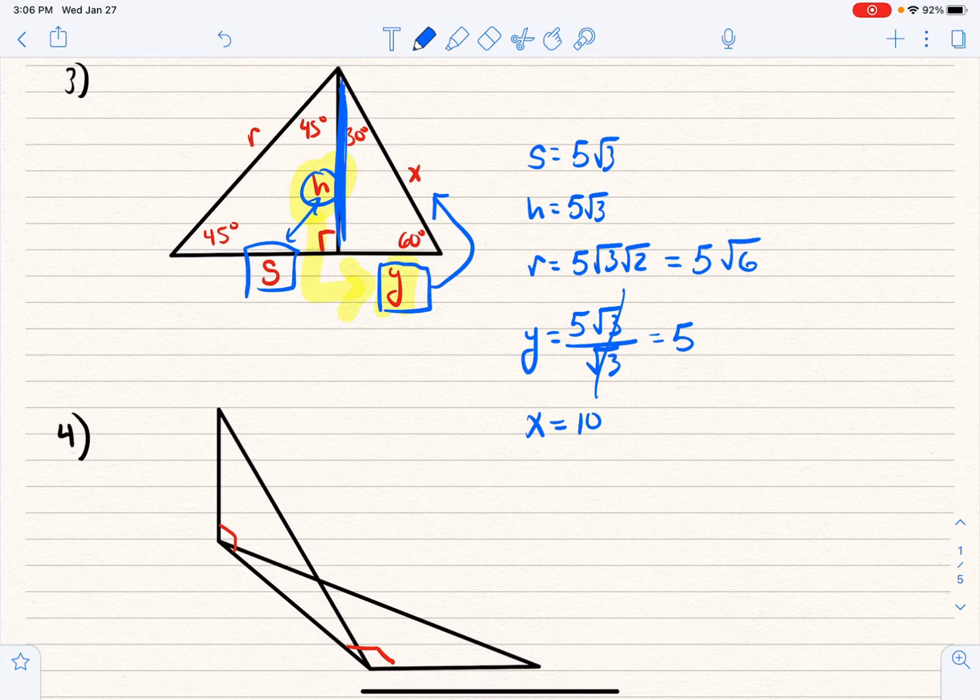Super duper easy problem. I'll be honest with you, the one on the test is not as easy. I chose to make things not come out quite that clean because I wanted to make sure you knew how to deal with radicals. Okay, that's something we got to always make sure we know.